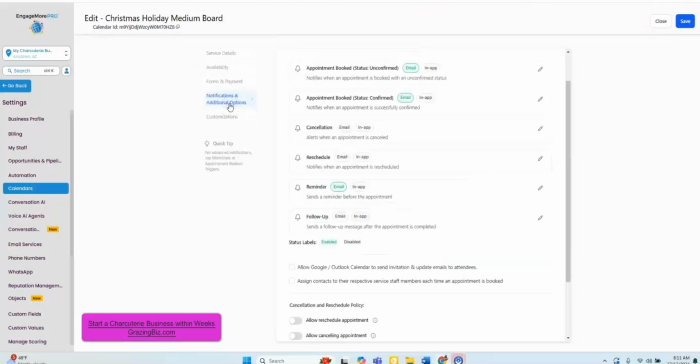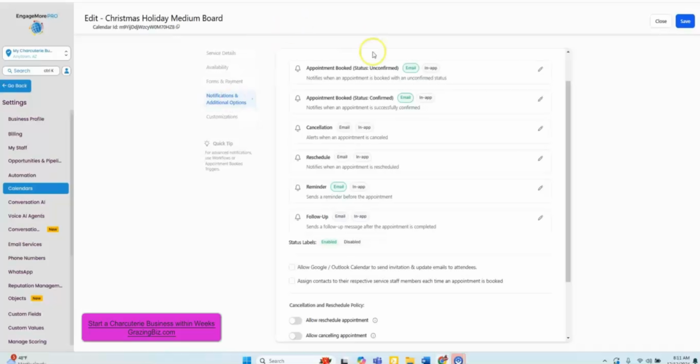All right, let's move on to the notifications. This system has pre-built notifications in it for the calendar area. I'm going to encourage you not to use this, because we already have a workflow that's going to be set up for every order that comes in. If I have you do this, you're going to have to set this up for each one of your calendars, and it's going to be a pain. So I'd rather you not do that. You don't need to use any of this.